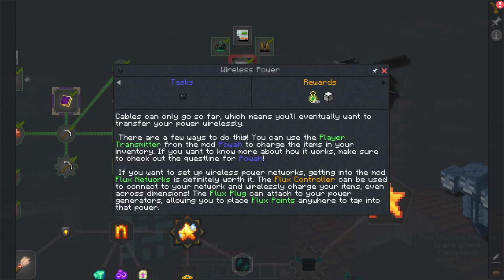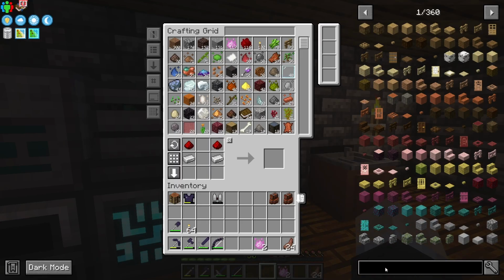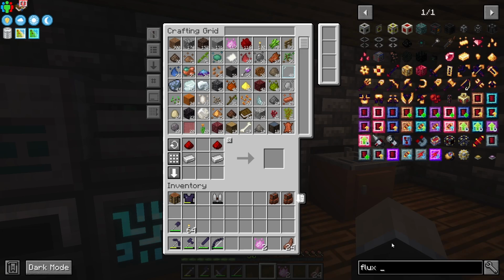There are a few ways to do this. You can use the player transmitter from the Powah mod to charge the items in your inventory, or you can set up a wireless power network by getting into the Flux Networks mod, which I think is something that we will do. Let's take a look at the Flux controller and just see what that entails.